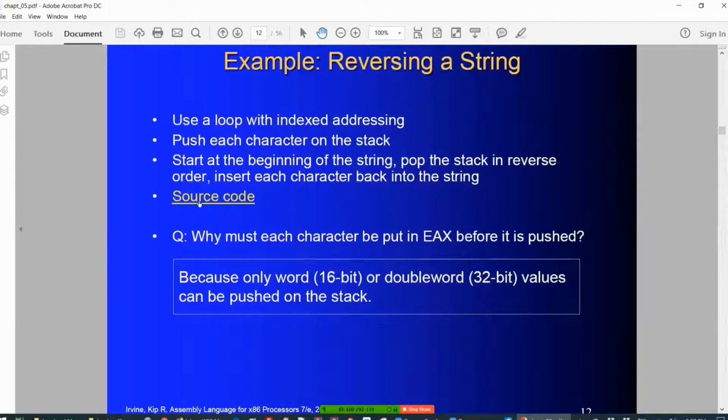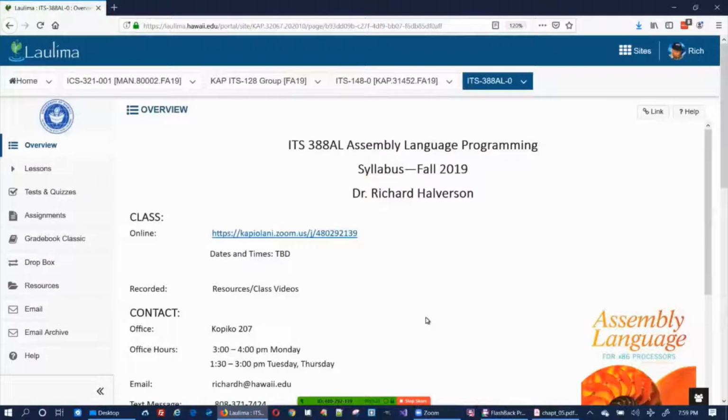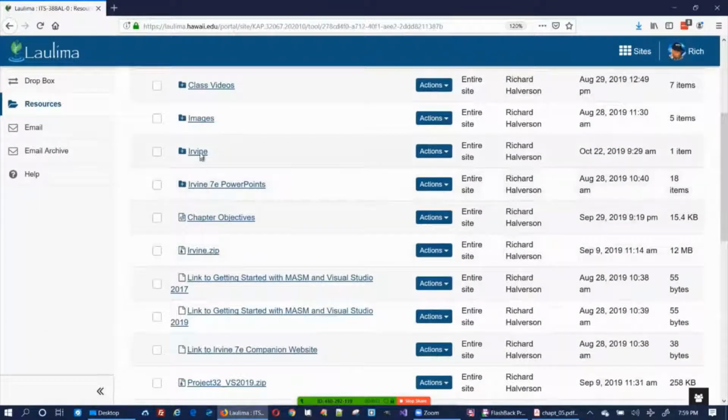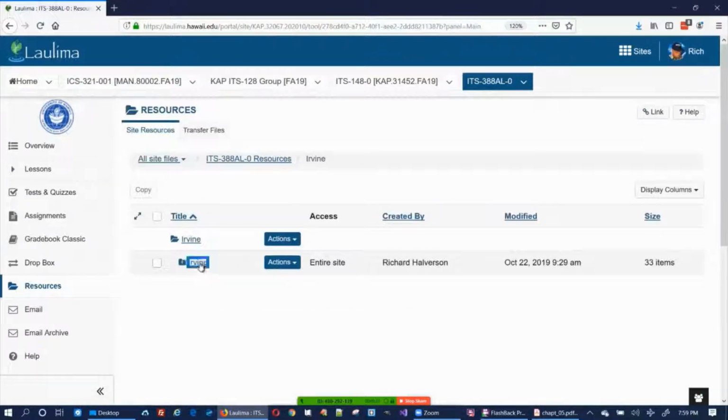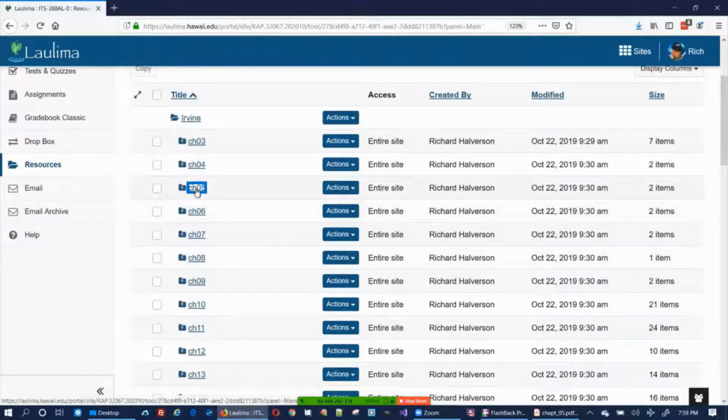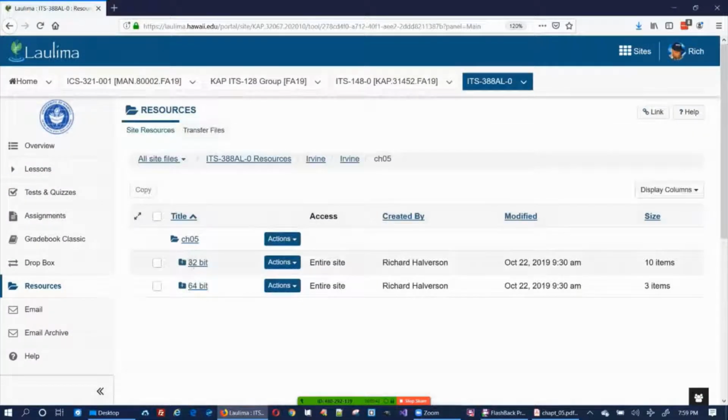So let's look at the source code here. Let me grab the source code. First we'll go to La Lima, and let's start by downloading. Let's go to resources, and if we click on this Irvine folder right here, we can click down and go to chapter 5 and 32-bit.